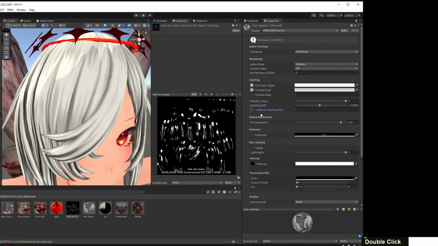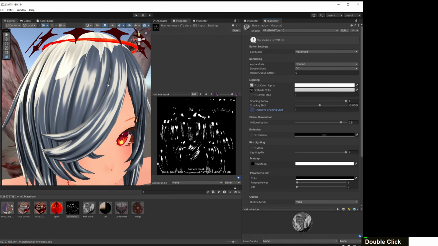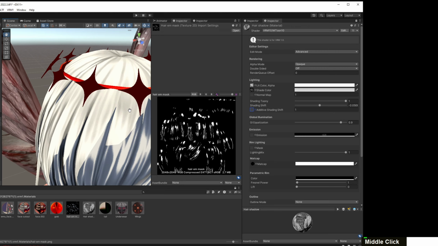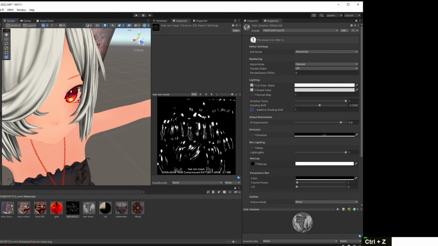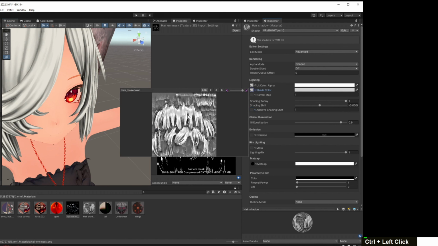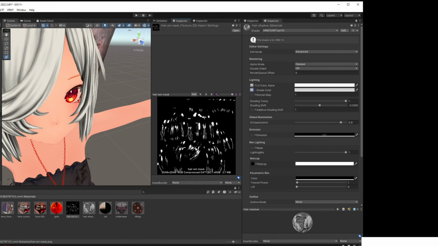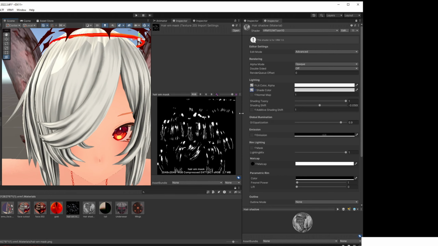If we were to unassign this and apply this texture to the shade color, you will notice undesired results. But that doesn't mean that we can't combine this with this in an image editing software of our choice. For the purposes of this video, I will not use a shading map because I don't want to. This parameter was also present in the VRM0 format, but it was called Lit and Shade Mixing Multiplier.